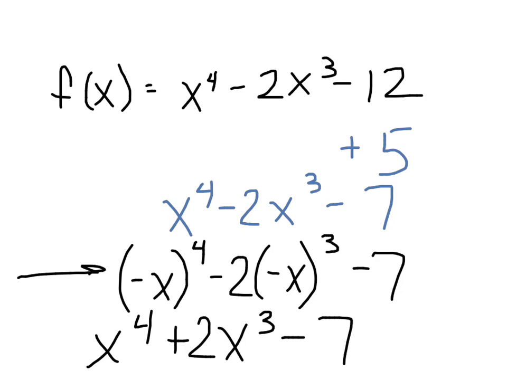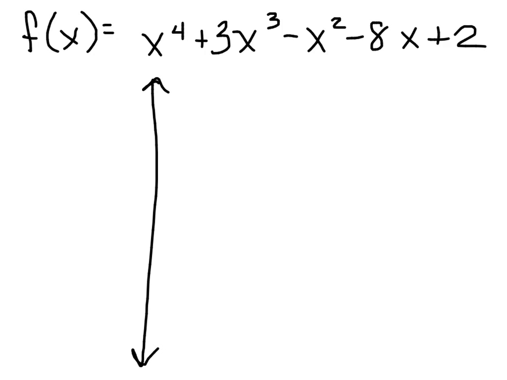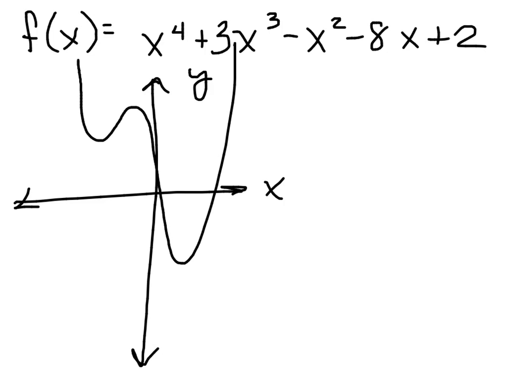Then on 39, it says graph the function. So we've got x to the 4th plus 3x to the 3rd minus 8x squared minus 8x plus 2. And the first thing it wants you to do is graph the function. So if I graph my function, I think it comes in here, does this number, and then goes back up. I am just assuming. So if you type that in, you sketch what you see. And I think that's what I see. Did I get it right? Or close to it?